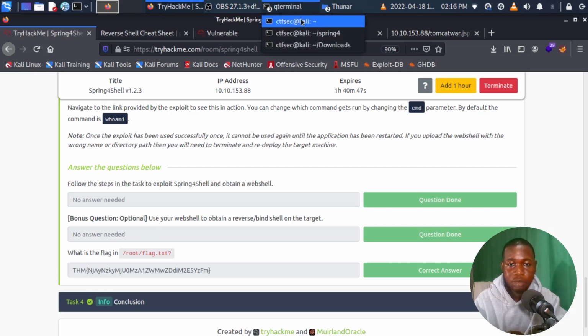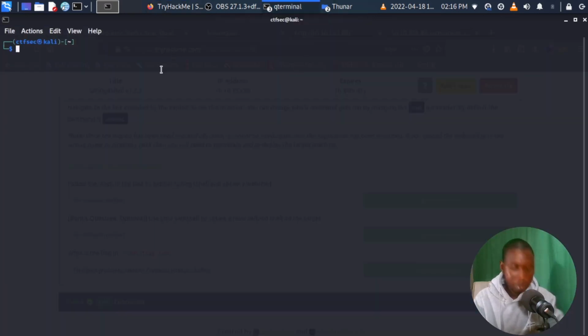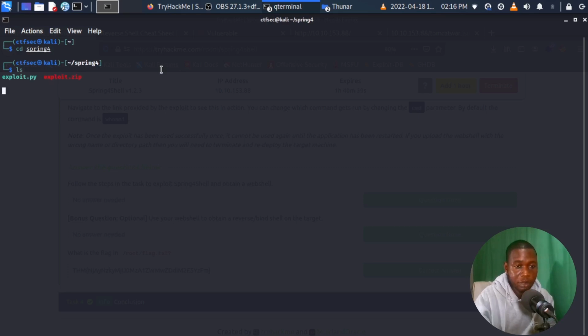So I'll just head to my Linux terminal and let's cd to Spring4 and let's create a file. So let's call it, with mousepad, rev shell.sh.